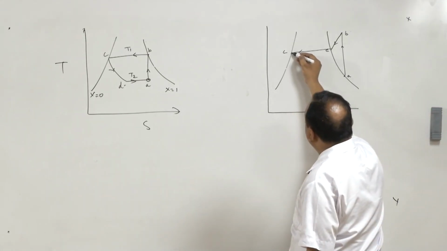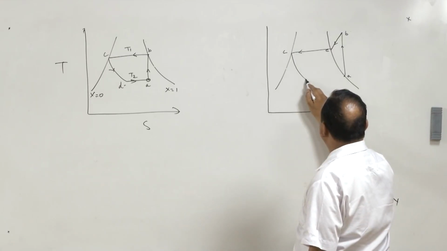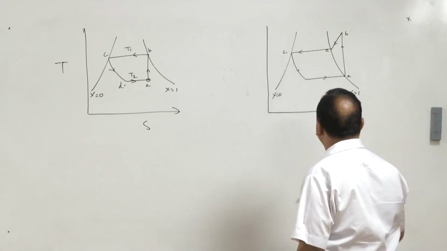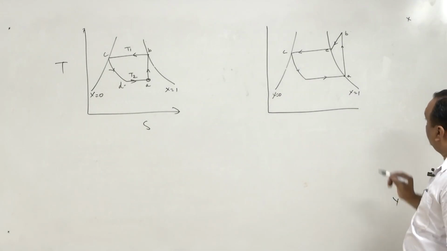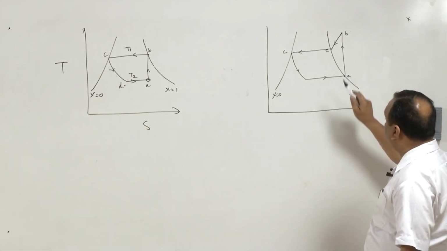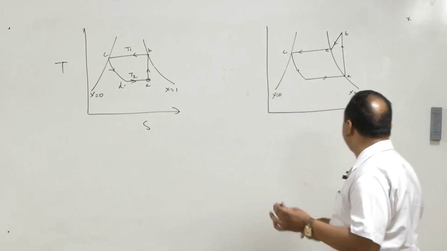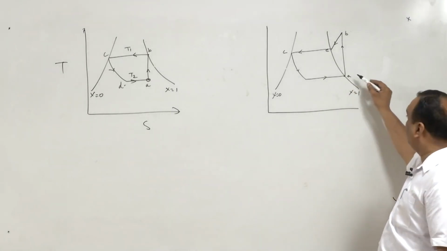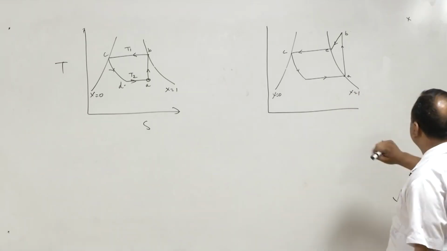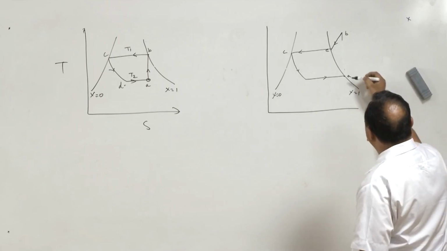At state C, there is constant enthalpy expansion or throttling of the liquid, and again it enters the evaporator and evaporation takes place. This is x equal to 0 and x equal to 1. Now, in this case also it is very difficult to ensure that the vapor which is entering the compressor is dry and saturated, because exactly attaining this property is difficult. So, normally the vapor is superheated in a range of 2 to 5 degrees centigrade when it enters the compressor. So, instead of point A here, the point A is shifted.